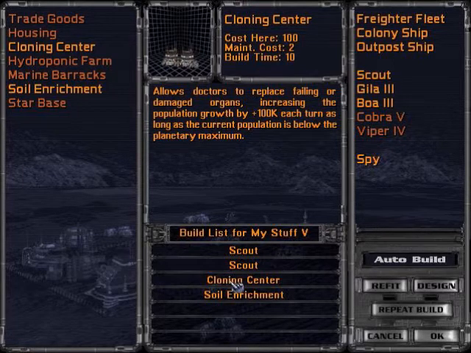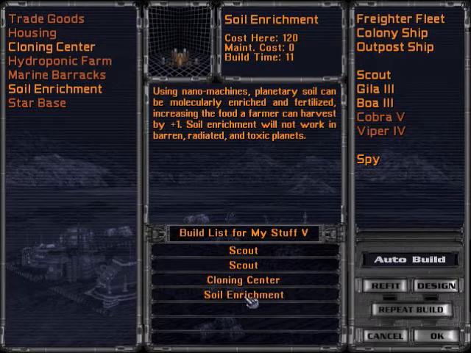Cloning Center is just a straight up plus 100 population per turn on each planet that's built. Which, basically, it means I'm getting more than the enemy computers per turn just from that alone. And Soil Enrichment, that's a bonus to our food production. So we have a bonus to food, a bonus to production, and a bonus to science. All built, ready.